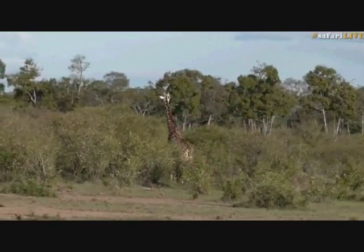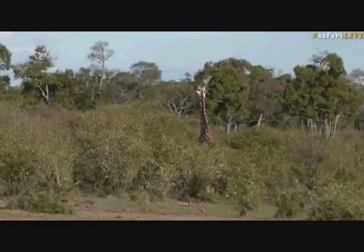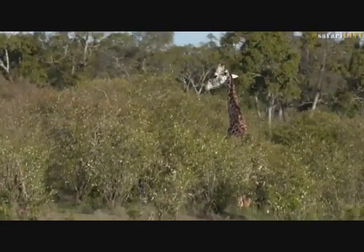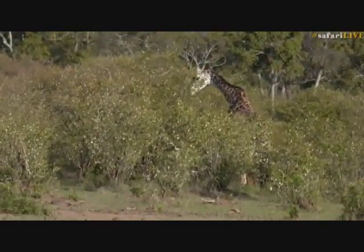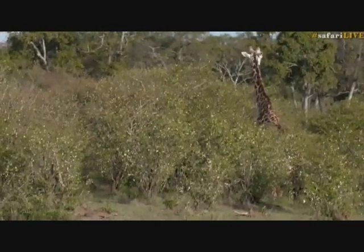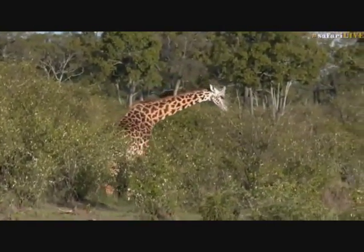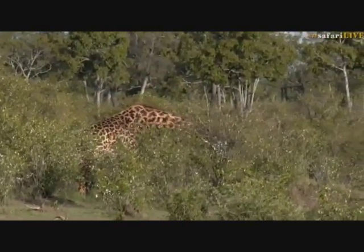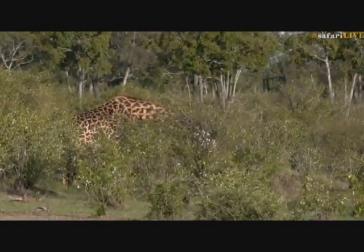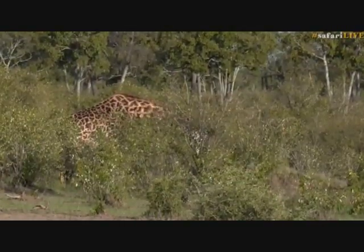They're also very, very good at extracting the water from the leaves that they eat. As to exactly how much they drink per day, I don't know. When you watch a giraffe drink, it's not a process that goes on for a very long time, and it always seems to be quite low amounts of water that they consume. They drink a little bit, then lift their heads up, and then take a couple more sips. It's not like watching an elephant, for example, that will drink liters and liters of water in one go, and will repeatedly draw water up into their trunks and pour it into their mouths.